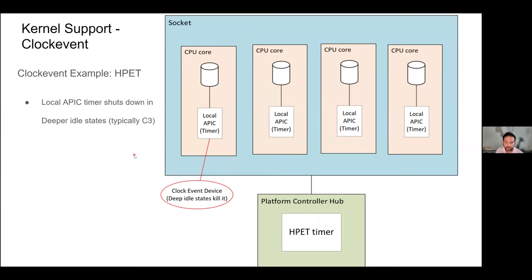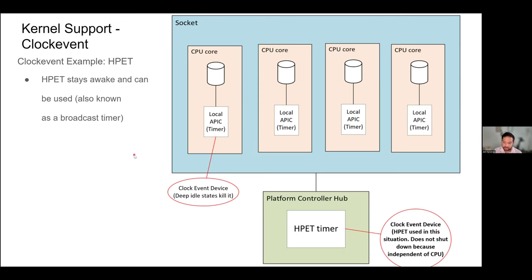Just to show you visually what happens, when the CPU enters deep idle state, the APIC is no longer able to do its duties. So if there's a timer event that is queued, now we will lose it, right? Because the CPU is never going to be woken up. So the HPET is absolutely necessary here if we want to enter these deep idle states where the APIC is no longer working. So basically the HPET comes to the rescue here, and it's still servicing those timers for all the CPUs that are no longer able to have their own local timers working.